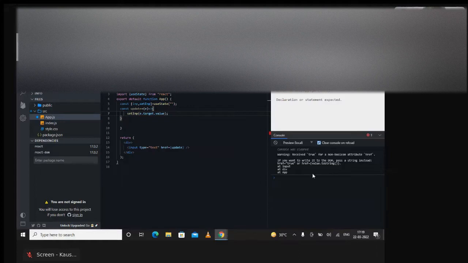So Kaushik, what is the href in input tag? Sir, when we use uncontrolled, we use ref. When we directly give the value in the input, it will update the input there.